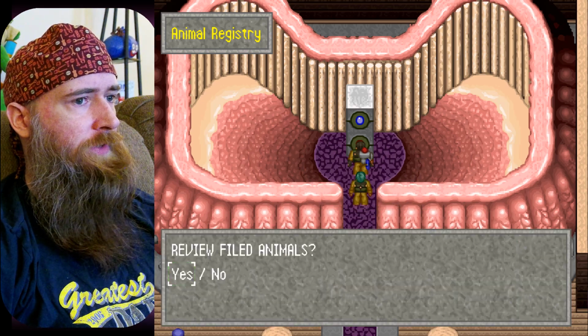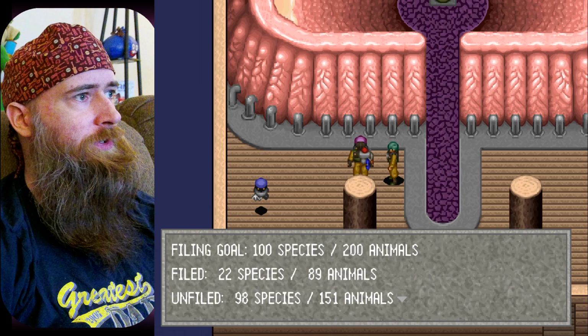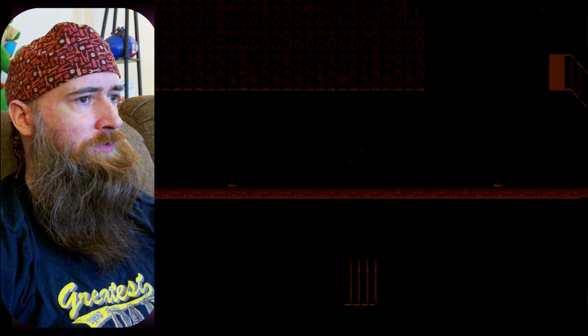Alright, review filed animals. So how many do we have? Yeah, 22 species. Coming right along quickly. We're one episode in, and I already got 22 species compiled here.